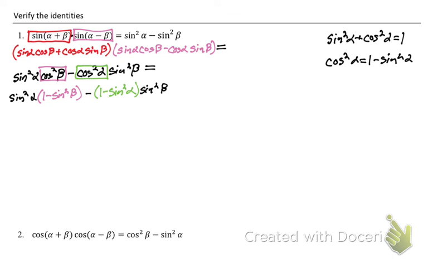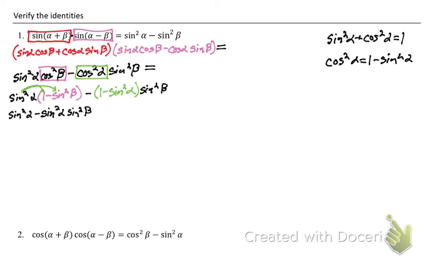Be careful with distributing now, because we do have to simplify this. Distributing is really easy. We have that sine squared, so I'm going to distribute it to both things. That's going to give me sine squared alpha minus sine to the 4, sine squared alpha, sine squared beta. Because they're not the same angles, they don't turn to the 4th, you can just put it in front. It's just basically x times y, you can't combine those.